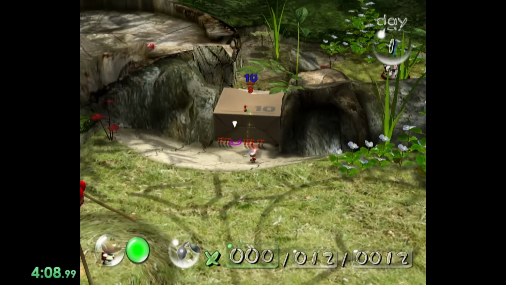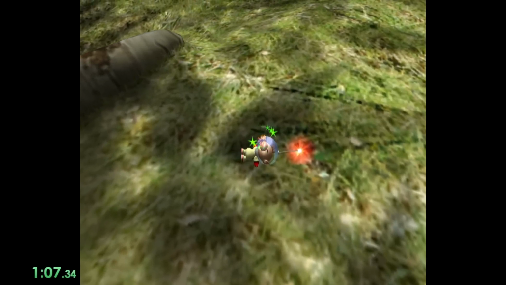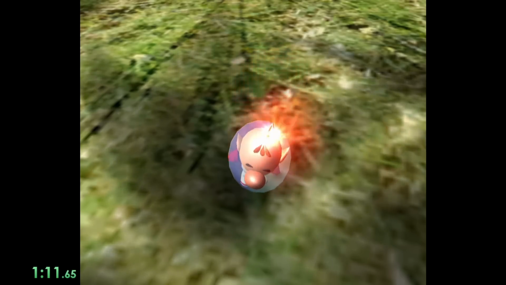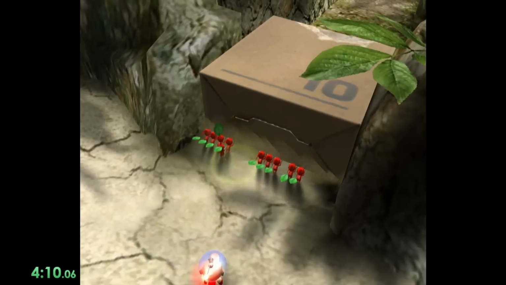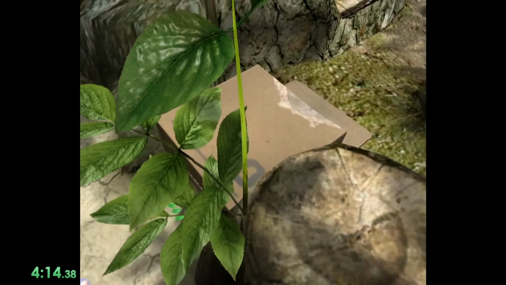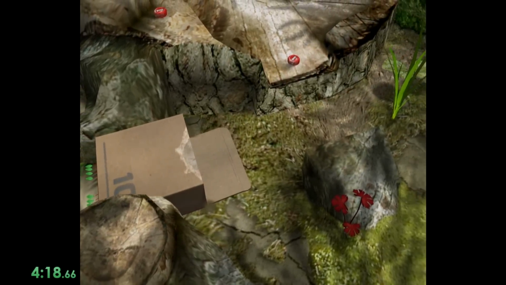Now, I was able to pull this off in around 4 minutes and 10 seconds, which in my opinion is pretty good, especially since the opening cutscene is around 1 minute long by itself. And there's also just a bunch of other cutscenes at the start of the game in general. But yeah, it seems like around 4 minutes is probably the fastest time we could softlock Pikmin 1 in. Let's take a look at some other Pikmin games to see if we could go a little bit faster though.